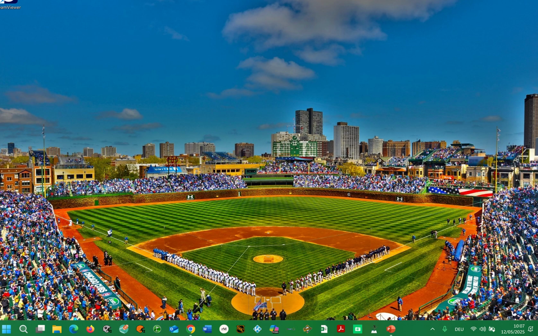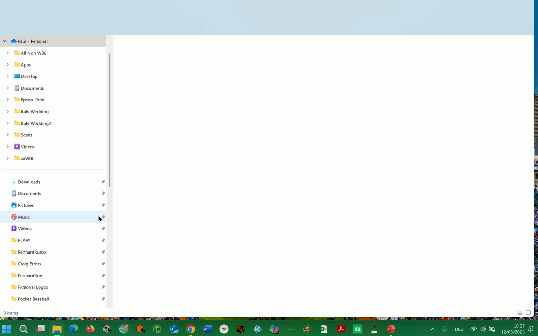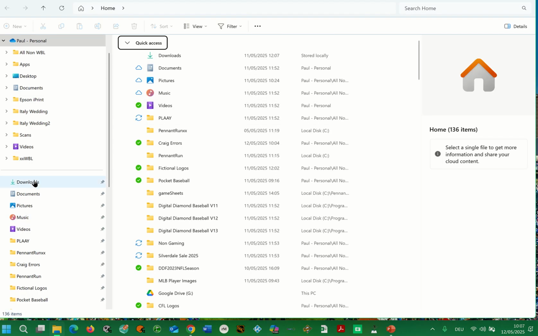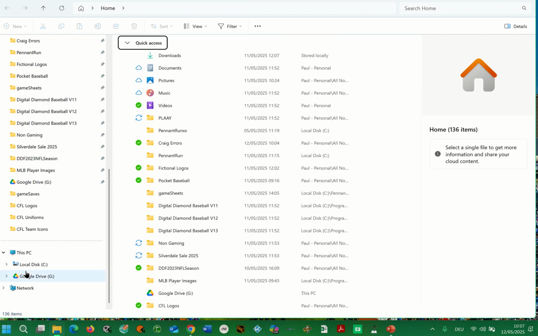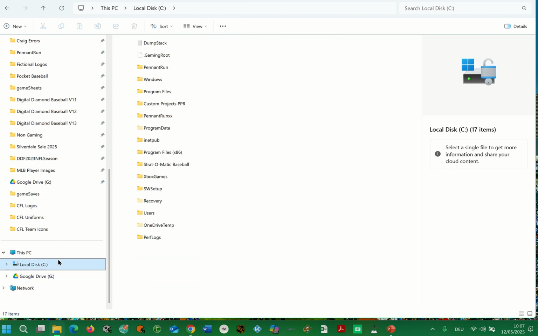Either way, first thing you do, go to your File Explorer and then scroll down to Local Disk C. So you want to go to C, and then you can see on this C you've got various things here, and there's various things that don't.